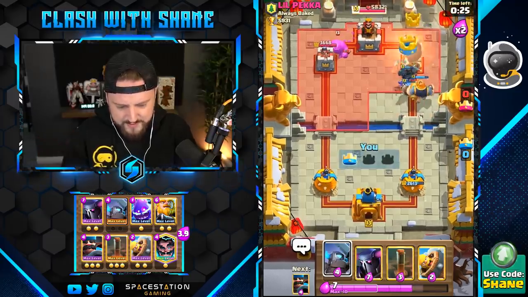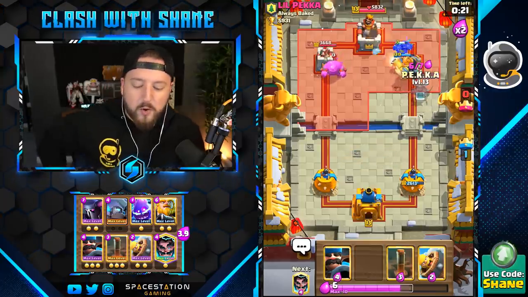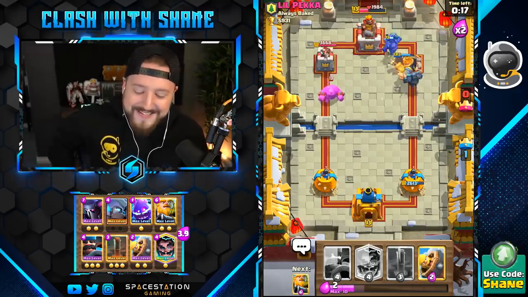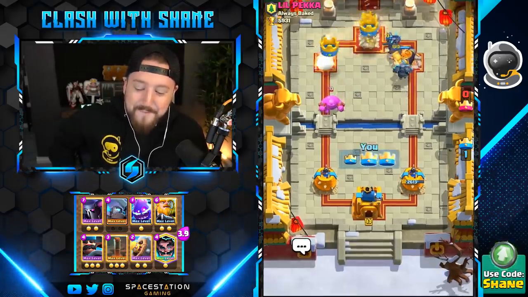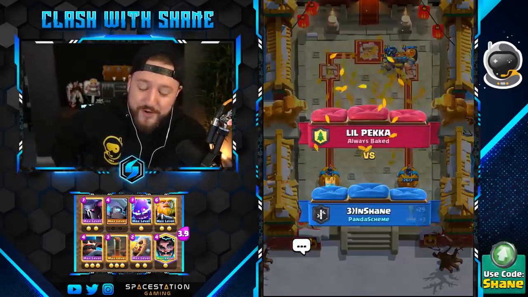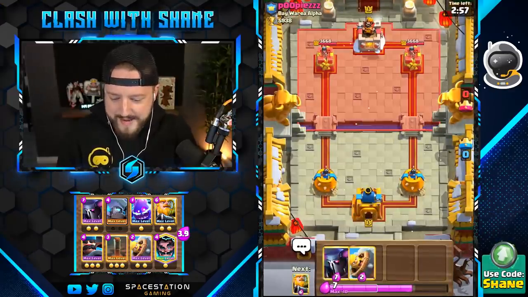What? We're going to go like triple Pekka action right lane here. Yo. Yo. The three Pekkas on his tower. Mr. Pekka, I'm sorry, broski, but our deck actually destroys yours, so you actually had no chance from the beginning. But GG's.